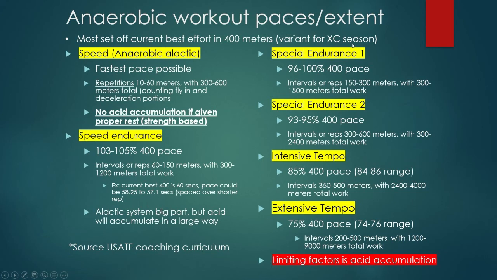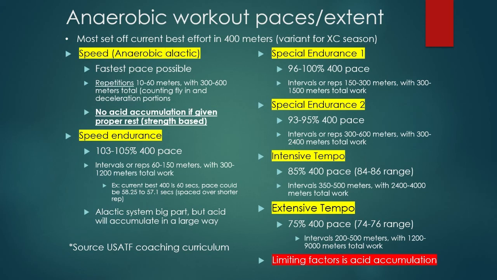So the variant for cross country, as I mentioned, extensive tempo. What I do with this is I don't do this because I don't do 400 meter testing in cross country. I certainly do it in the track season, even with my 2 mile kids, either through an actual workout itself or in a meet or whatever. If you've got 400s, you can put them in maybe a meet that has unlimited entries or in a 4x4 or something like that. But I do not do it in cross country.